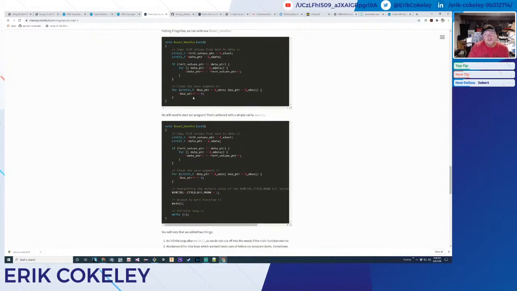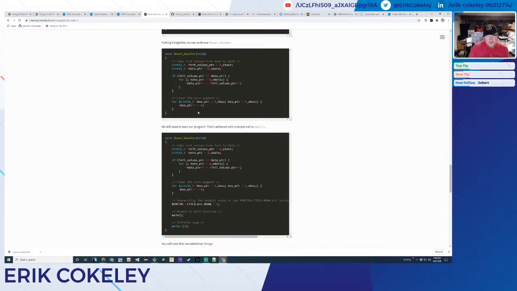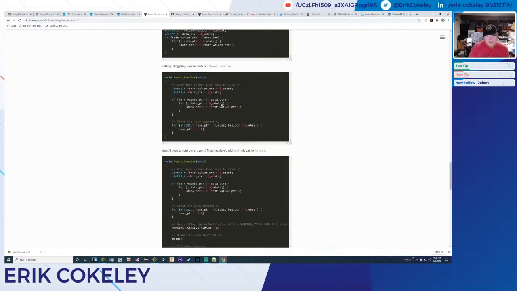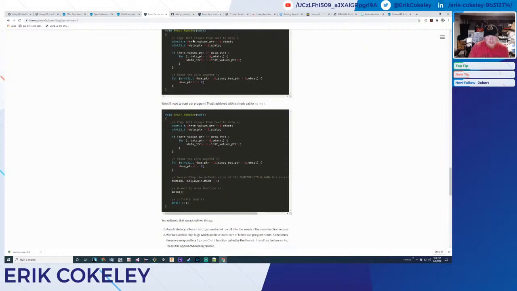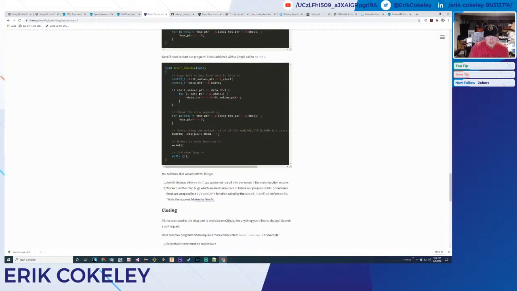Putting it together, we can write our reset handler as, now here they add the zeroing in. Did we see? Yeah, we saw the zero. They actually flopped the order this time, but that's fine. So they copy the values and then they zero out the data. We still need to start our program.